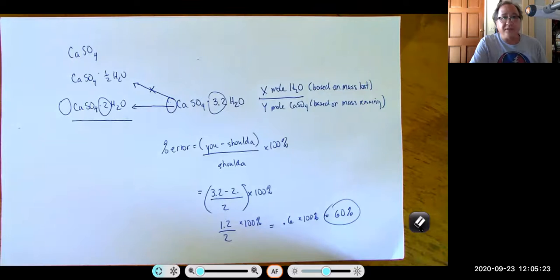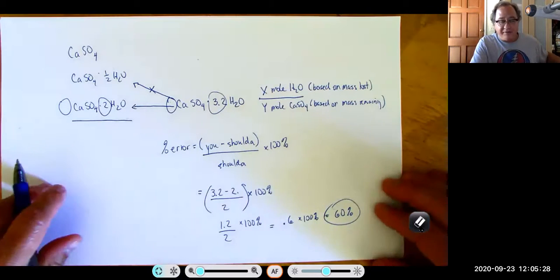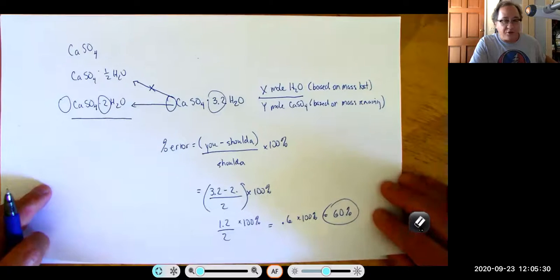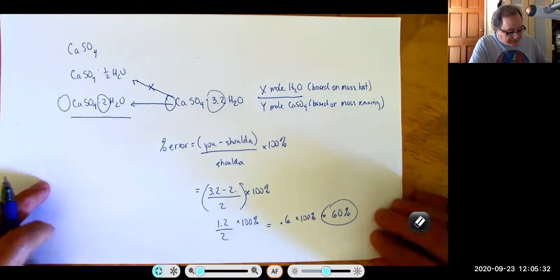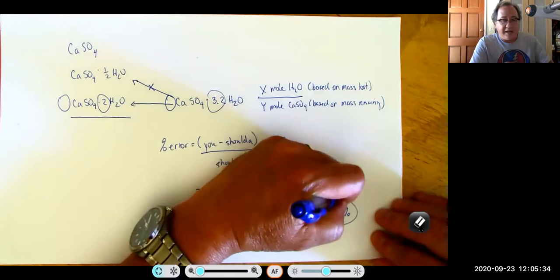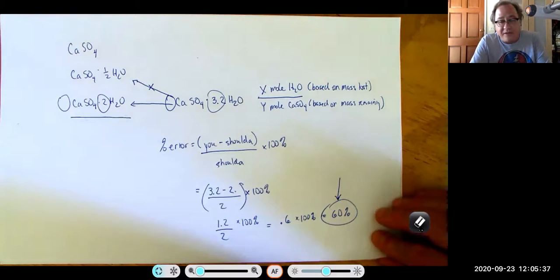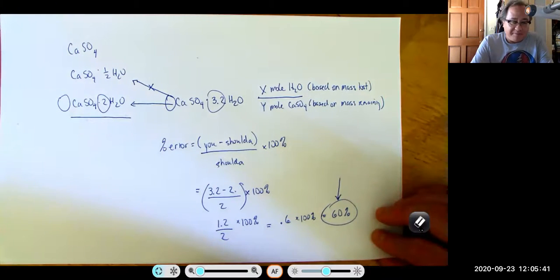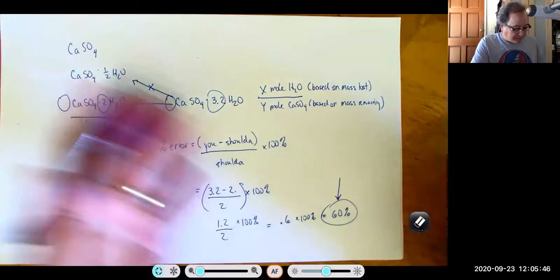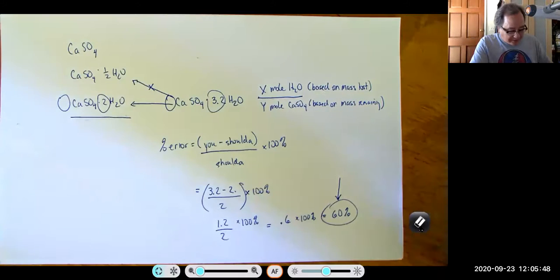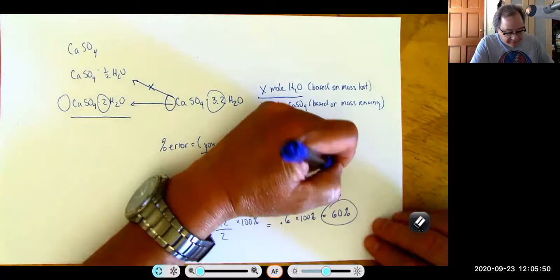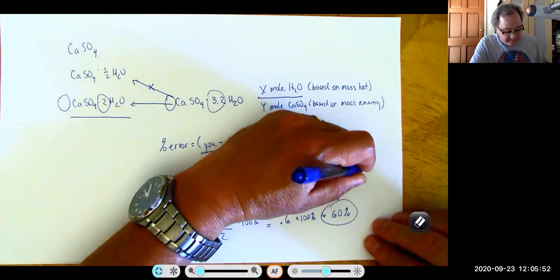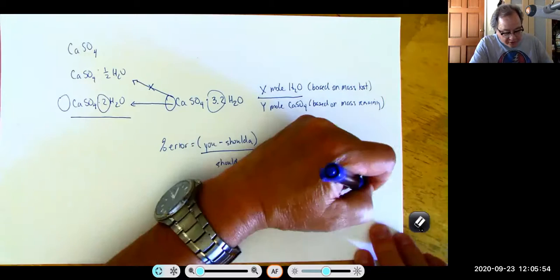Okay? And, you know, some people think, well, oh my goodness, I got a 60% error. I'm going to fail the lab. And the answer is no, you're not. You need to tell people why you got that error. Because if you don't tell people a good reason for why you got that error, then you get to fail the lab. So what might be a reason why you get a 60% error? Well, let's talk about this number. It's positive, not negative. So positive means your value is too large.